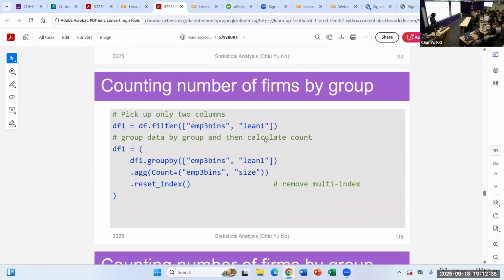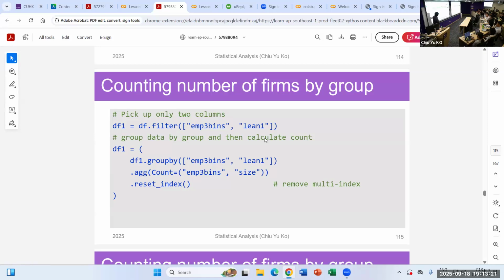First, here's a filter, setting observations in the column, okay? We just pick the column, only look at the firms, and the 3 bins: small is 1, medium is 2, large is 3, which we have done for the program. And lean is the score, from 1 up to 5, showing how good the lean management practice is, okay? And what I want to do is calculate several things, right? We need to calculate how many firms are in each cell, because each category has a different number, right? I think small has 72 firms, medium has 156, and large has 76. So we want to do exactly that calculation.